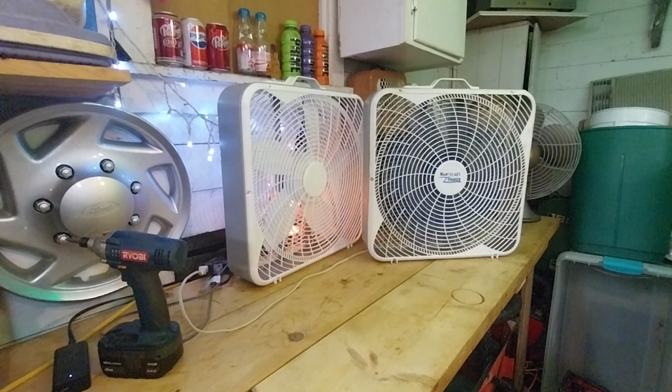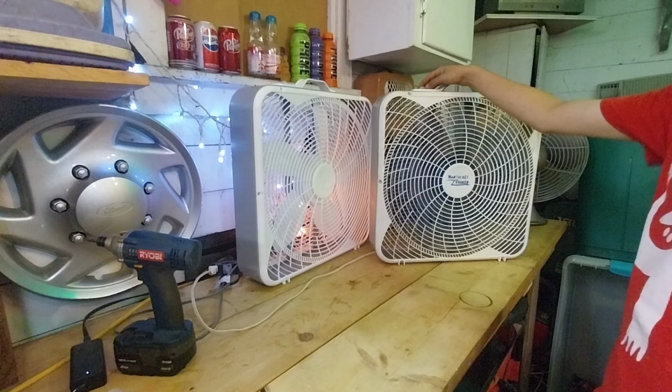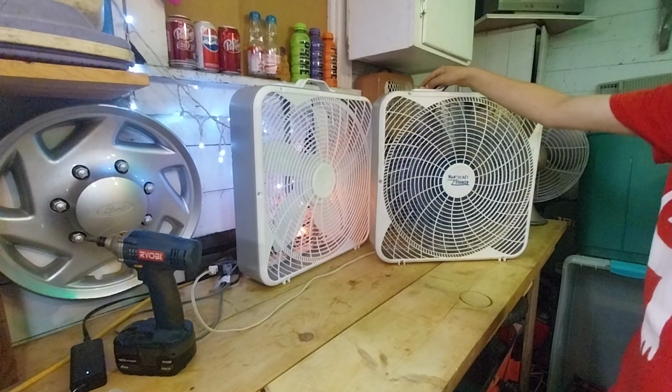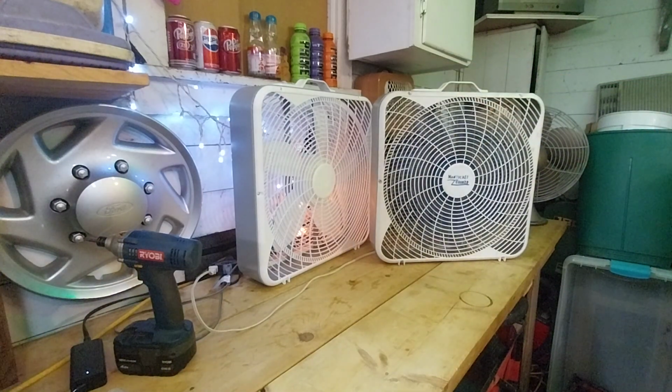It definitely works a bit better. Oops, there goes a tripod kick. I can see how Jordan Yu constantly does tripod kicks in his videos like this, because they just seem to be a big deal. After this fan spins down, I'm actually going to bring the camera up to these. I'll get startup sounds.